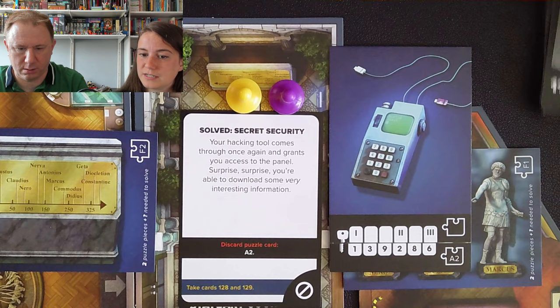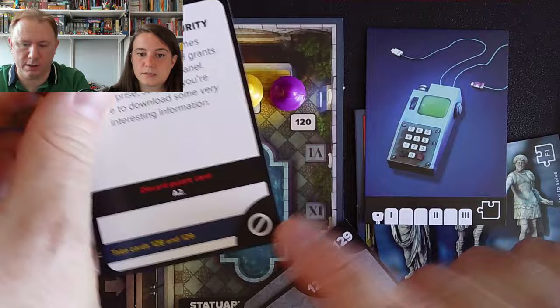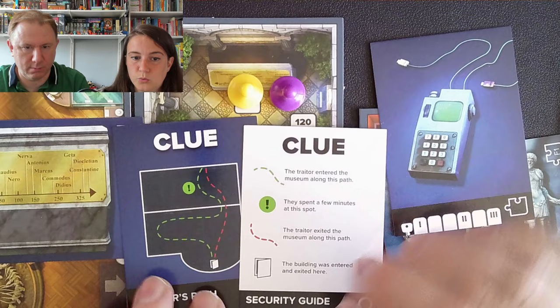Discard puzzle card A2, which is the one that we just discovered. It's this one here. And take cards 128 and 129. I'll put that in our discard pile. And then discard this card, which is what that symbol means. There we go. Right. Let's have a look. 128, 129. Ooh.